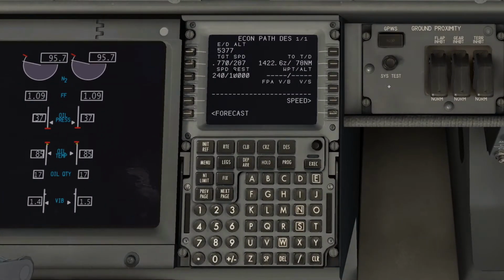It is planning a high-speed descent of Mach 0.7 or 287 knots. But let's go for a more reasonable 0.72 Mach speed and 250 knots when switching between Mach and IAS.